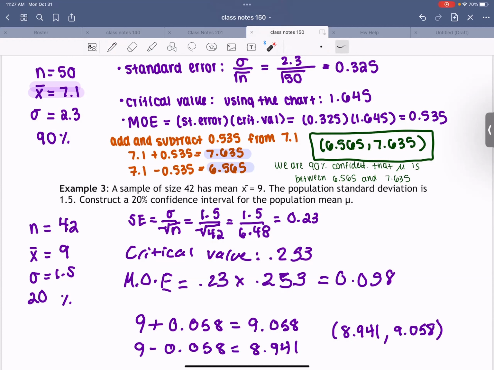We have a sample size 42, mean is 9, population standard deviation is 1.5, and we wanted to do a 20% confidence interval, which seems kind of bad, honestly. 20% doesn't seem like the best idea, but let's just do it anyway. So I got Jessica, you wrote up all the symbols, which I'm not going to ask you to explain. But do you want to explain how you got the standard error? Yeah, so I did standard deviation over the square root of the sample size, plugged the numbers in, and then I did the division, the square root of that, and I got 0.2. Sounds great to me. Very nice. Any questions on standard error?